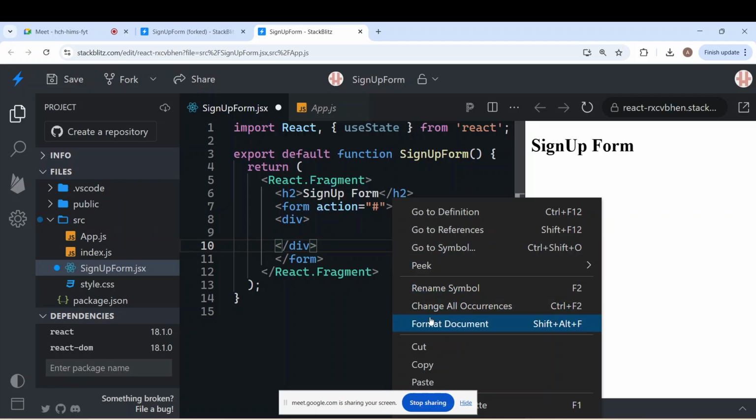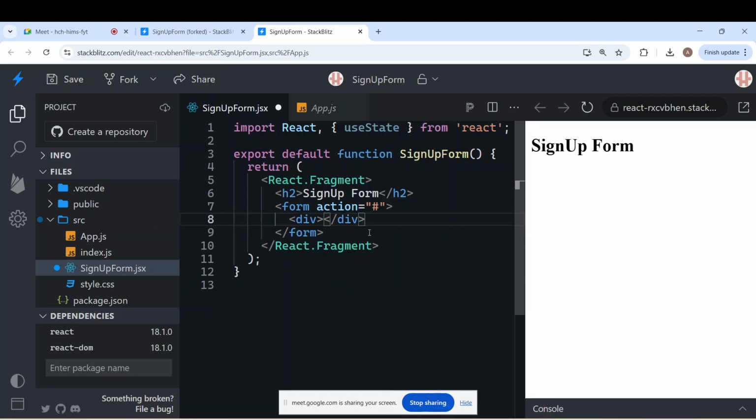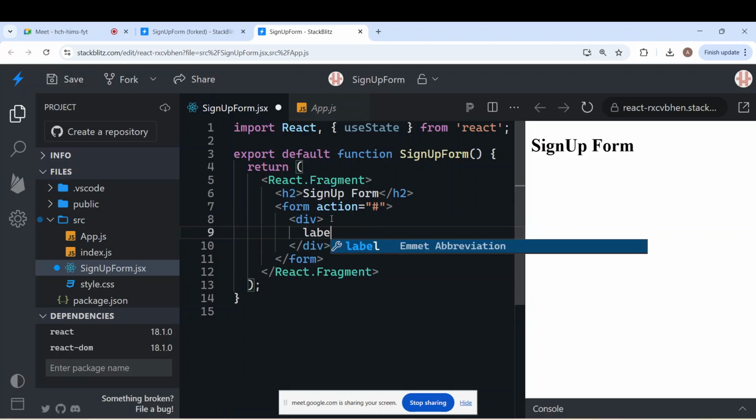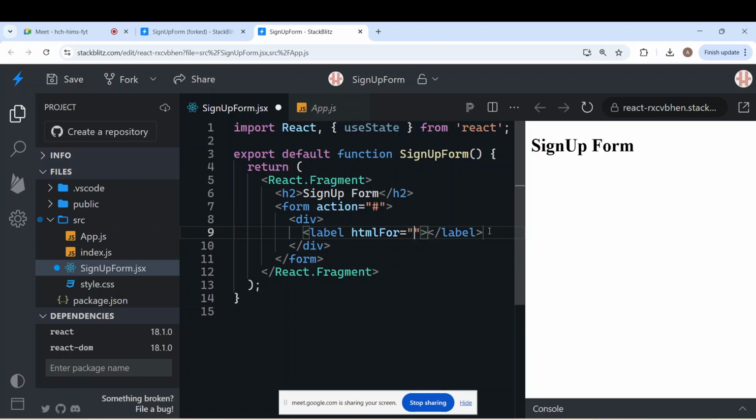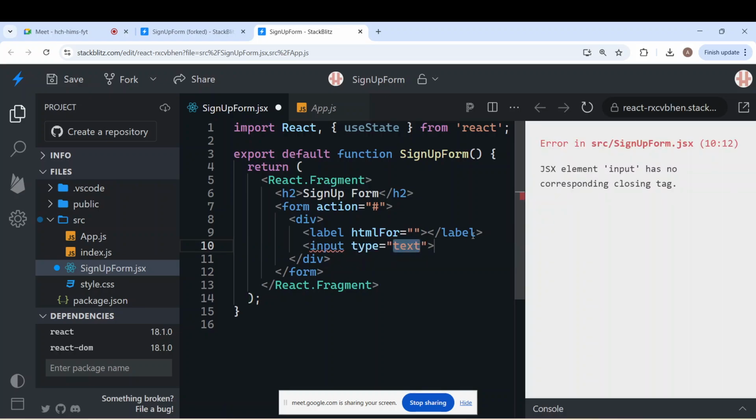Alright. I can also do code formatting, try to learn how to format this code. So here I'll have a label and you see HTML for, so hold on to it. So we'll also add an input, type is equal to text, fine.